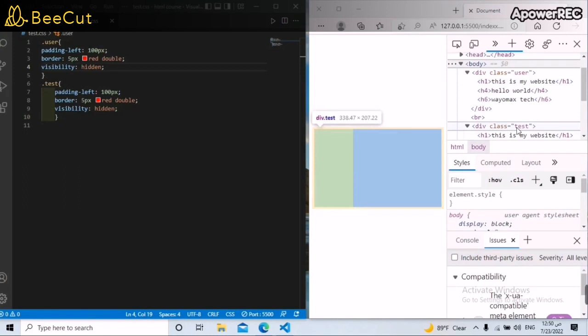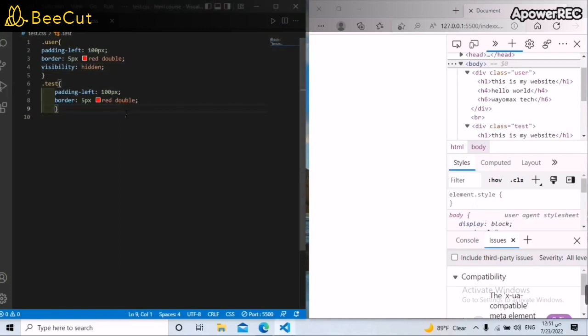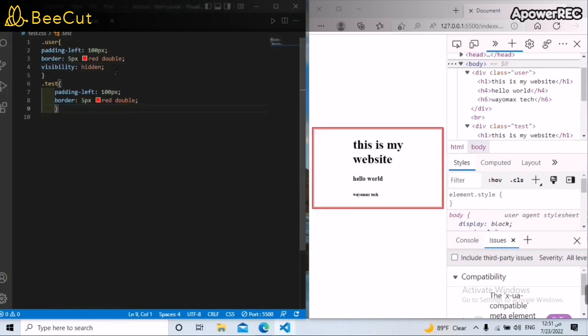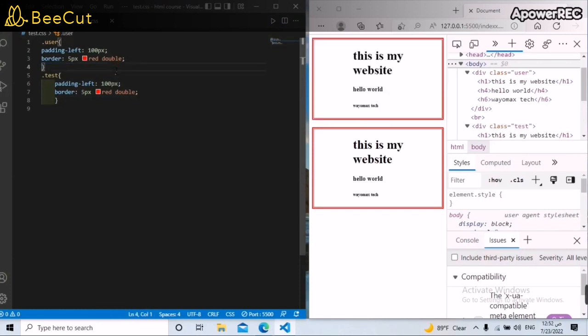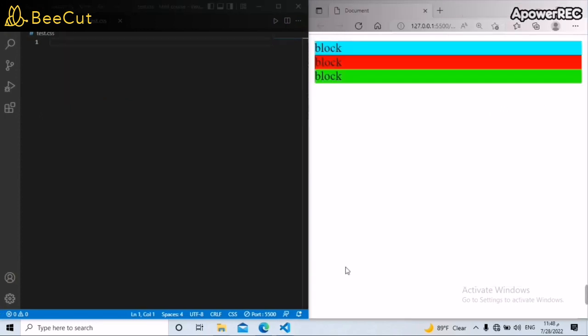When we are pointing, it says this is the place of the second one, but both of them are hidden in our website. When we delete this one, it shows in our website without any problems. And as I told you, this is important when you want to hide something from your website for a period of time and not forever.